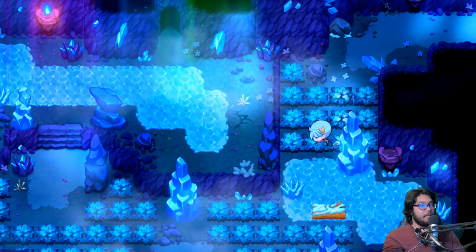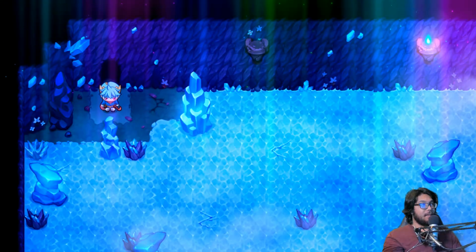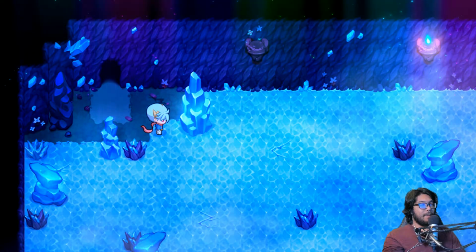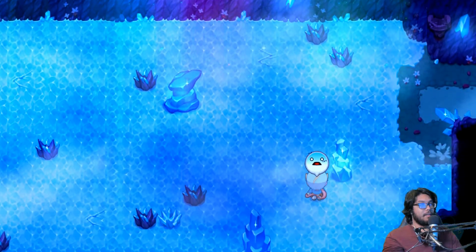Okay, here we go. And if I hit a battle, it's not the end of the world, but I'm avoiding them right now so we can be in tip-top shape for the boss. You know, there might be a water monster here, which, if it is, is good, because I have specialized with my earth monster.